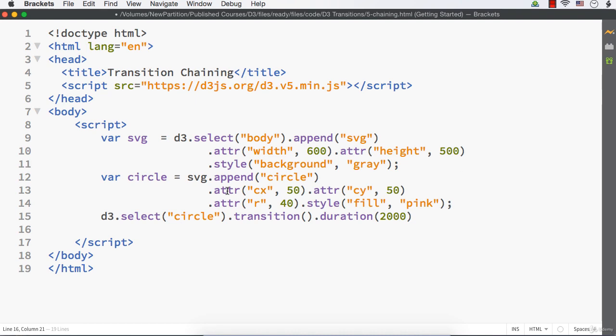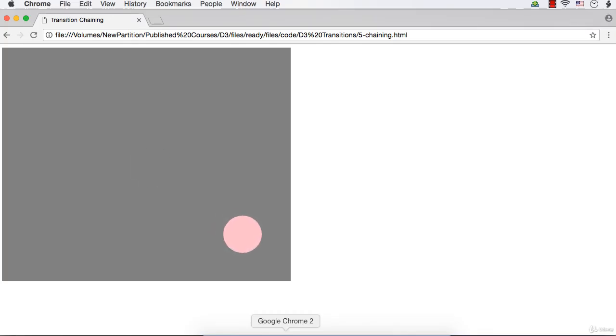So let me copy this and paste it here, and the total width of the SVG is 600, so let me make it 500, and the total height is 500, so let me make it 400. Okay, now let's check how it looks. Let me save this and show you. See, okay, let me refresh. See, it is moving to the new position.